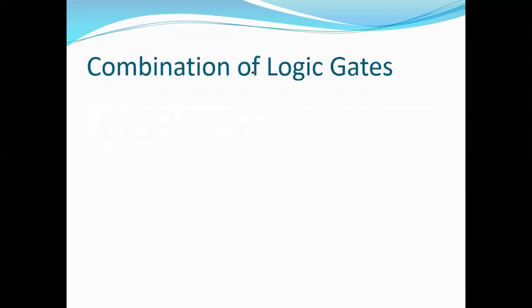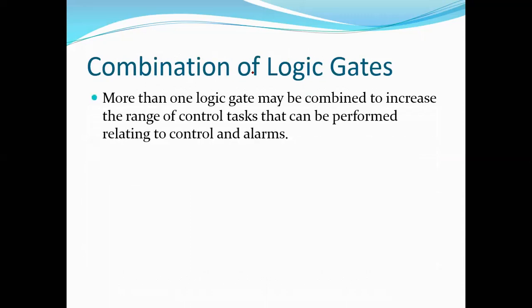Okay. What about combination of logic gates? We can combine the logic gates. More than one logic gate can be combined and increase the range of the control task that can be performed, like relating to control and alarms. We use the logic gates generally in alarm systems, like at home for the security systems.